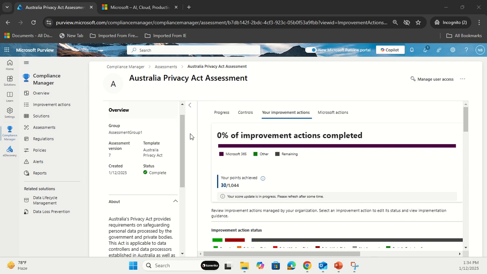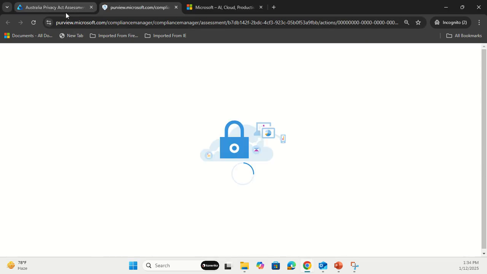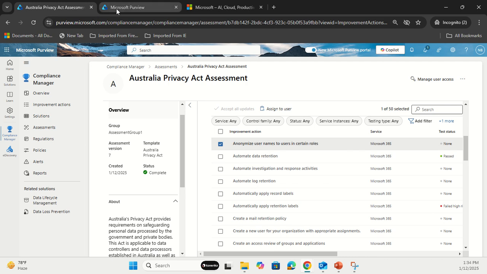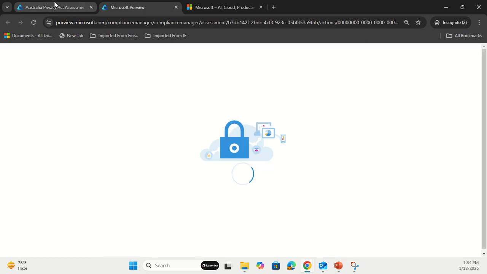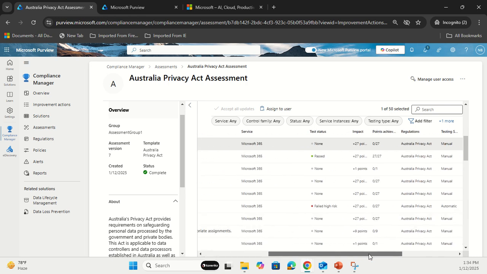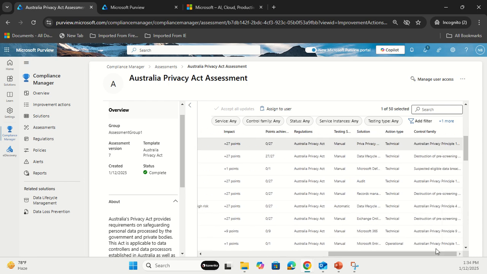Coming back to your improvement actions, you can go to each improvement action, click on anonymize usernames to users in certain roles. This improvement action is for the Microsoft 365 service, and applying this improvement action will increase 27 points.